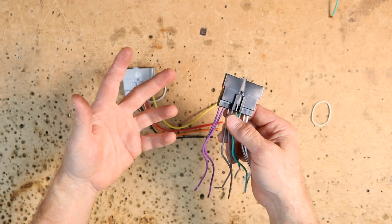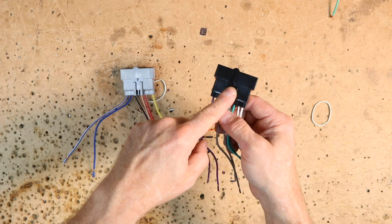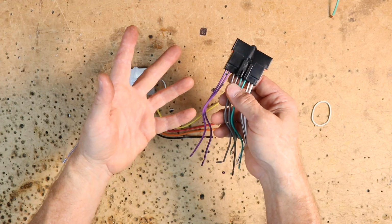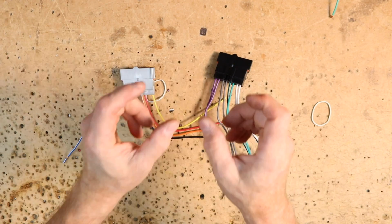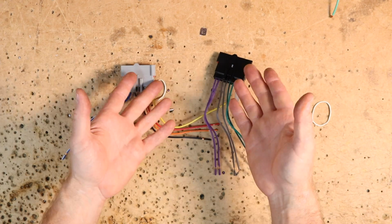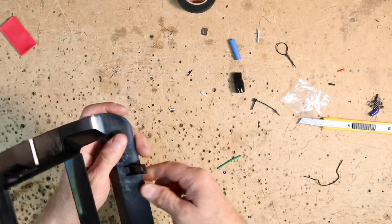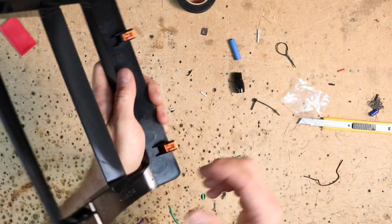Now there is a variation, kind of rare, where these would have had a factory amplifier and this harness would have been different. So before you buy the harness, go ahead and slide the radio out and make sure you see the 2 L-shaped plugs that are gray and black to match these 2 colors. We're ready for the final assembly. We have our orange clips. They simply just snap in place like that.